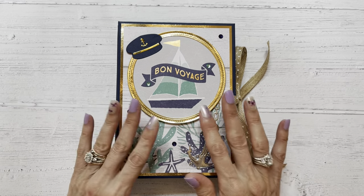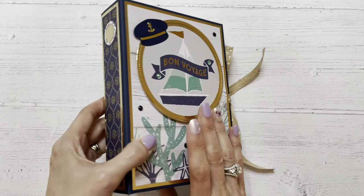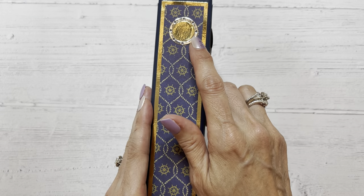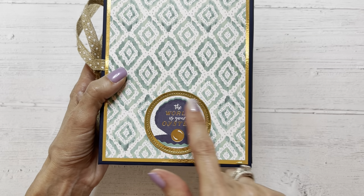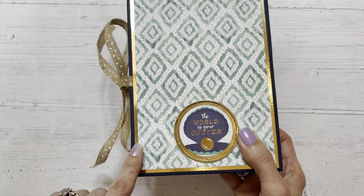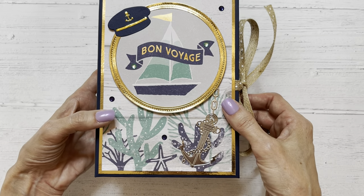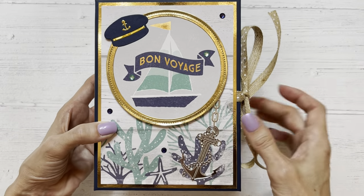I kept the cover kind of simple — I wanted to keep it flat so that when we open it up, nothing is protruding and keeping it from being uneven on our surface. This is the spine, and on the side I used a smaller version to kind of mirror the porthole — just a little one from that same die collection. On the back side, I used another cut-apart from the collection, also cut out in a circle. It says 'the world is your oyster.' I framed everything in this gold foil cardstock from Recollections — it's a nice lightweight cardstock and I think it just makes everything pop — along with some bling from my stash for a little sparkle.